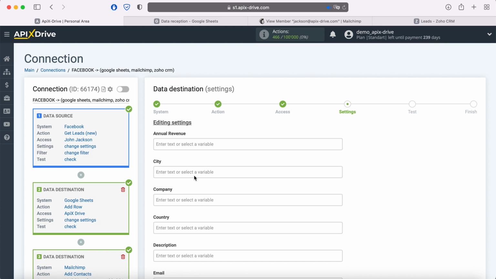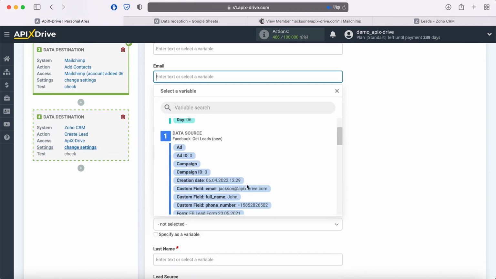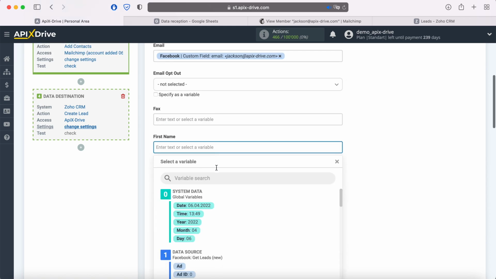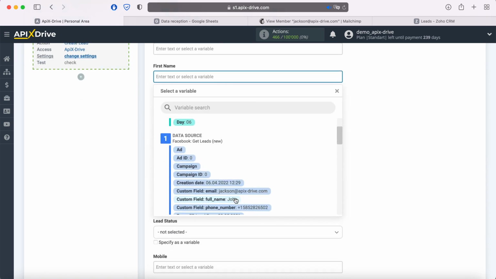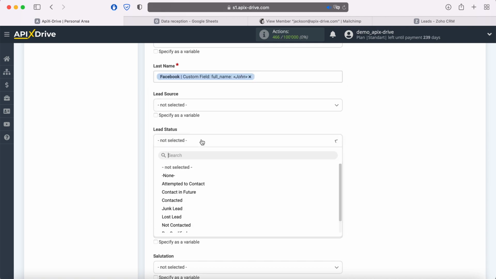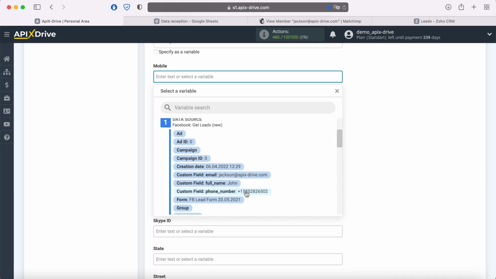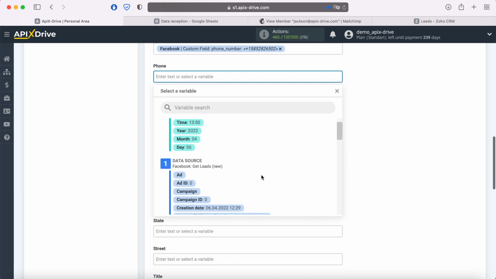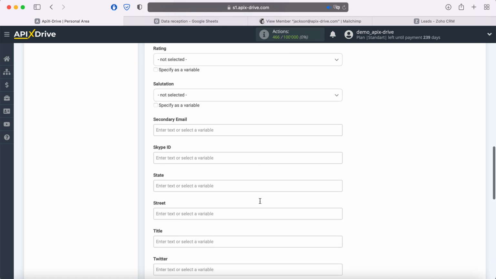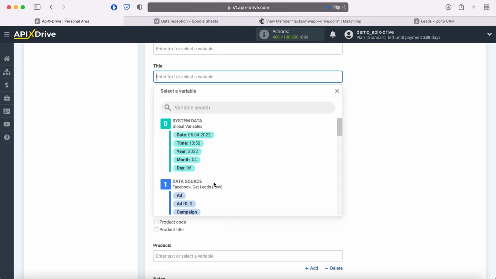To create a new lead, you can assign variables from Facebook to these fields. You can also use not only variables, but also write values manually.